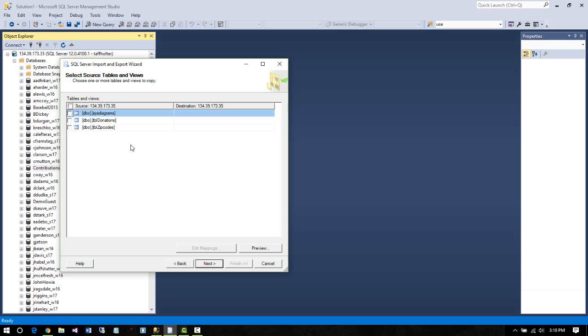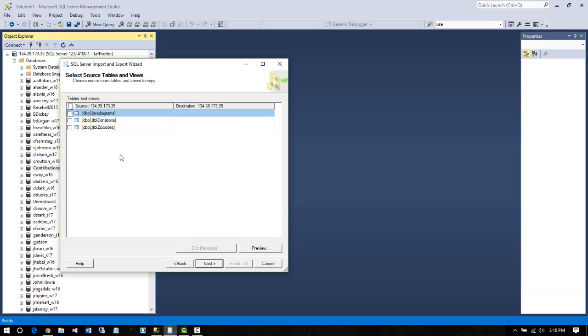Really, the two tables that we want are the ones that exist within contributions, and by the way, this is a massive, massive table. There's nearly 1 million records in it, and that's why I chose to use this method. In fact, if you've got a very large amount of data and you want to move that across, we're really only going to have two different methods within SQL Server that we could use. This method and the script method that I'm going to show you at the end. The reason that's important is that it allows us to move data into existing databases, whereas that second method I'm going to show you here in a moment won't allow that.